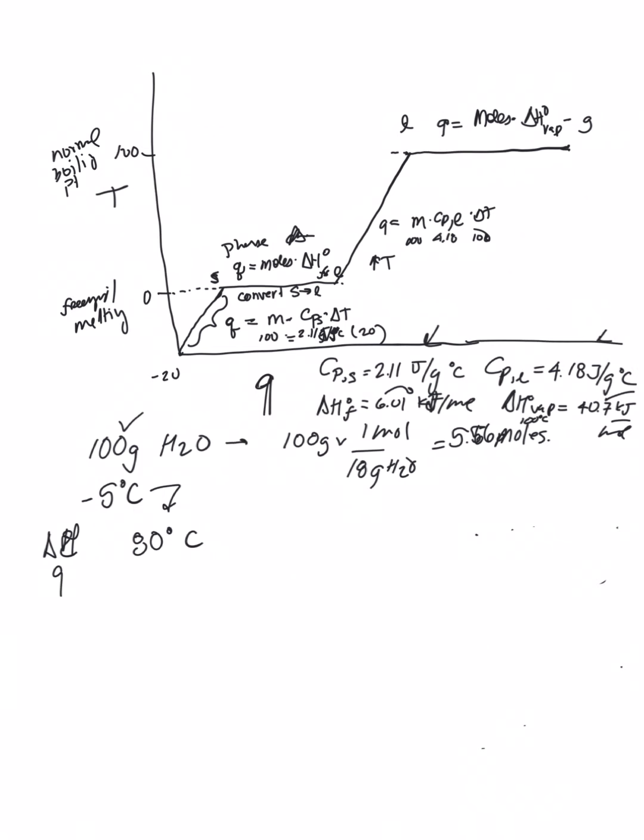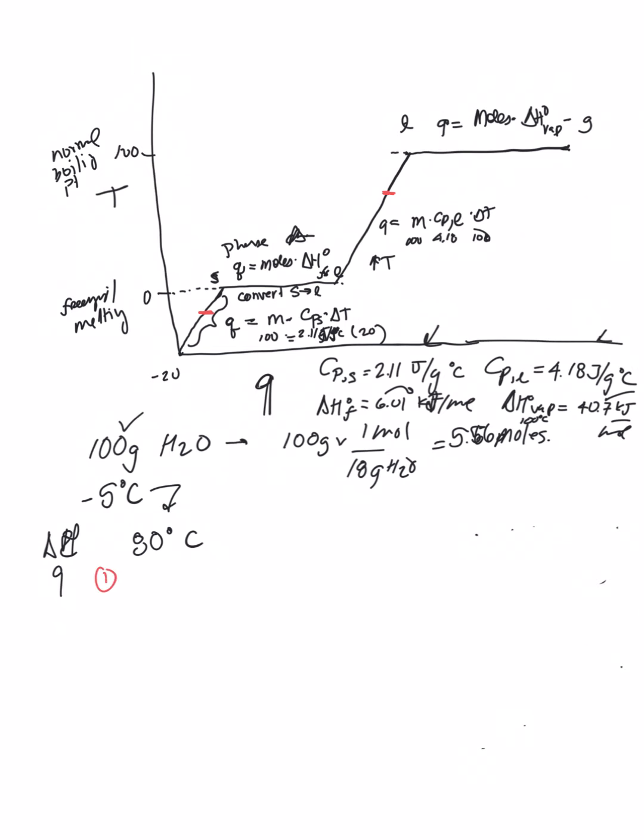So there's a couple of things that are going to happen here. We have to map that onto our plot up here. Alrighty, so when we start off at -5, we're starting off maybe over here, and we're going to end up here at 80. But this isn't a linear process. We have to go through 3 distinct phases.